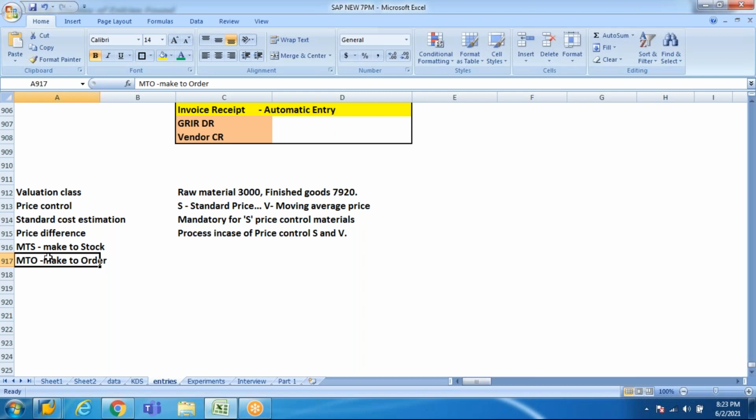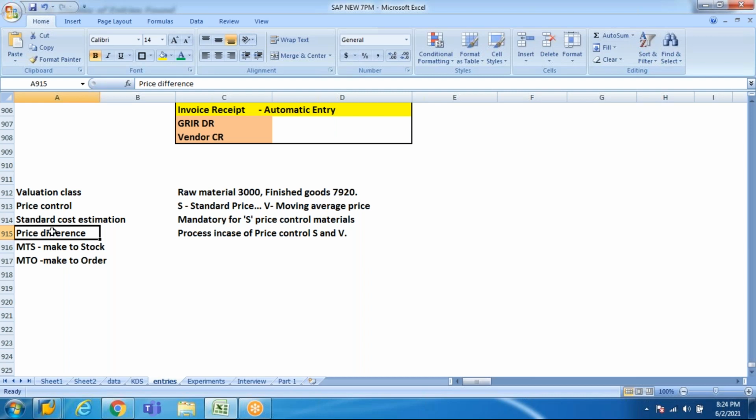The difference will go to the price difference account, straightforward. This price difference is a P&L account. How much? You need to know the purchase order price and invoice price. But he issued some quantities also, right? No, that is fine. The issue quantities will have connection with production and all. But this is purely with your purchase order price and your billing. Right, okay, in short it is your material master price and PO price.